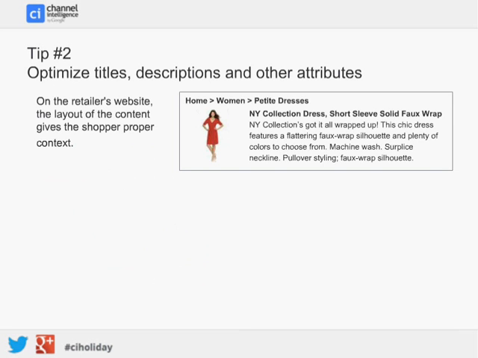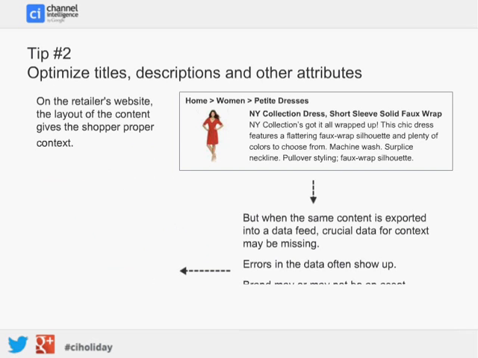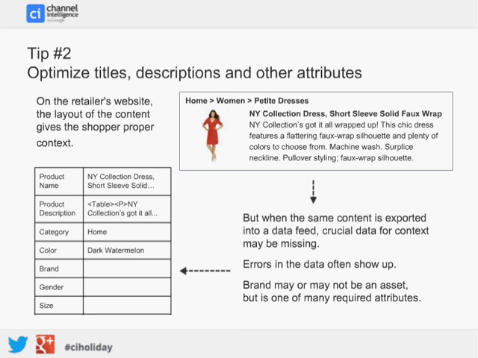However, what most retailers do is they export content right out of their content management system into a data feed, which they then send on to Google Shopping or other comparison shopping engines. And when that content export happens, a lot of times there are problems that materialize. And this is where it's important for retailers to either have a provider like Channel Intelligence helping them, or to have their own team trying to manage this.